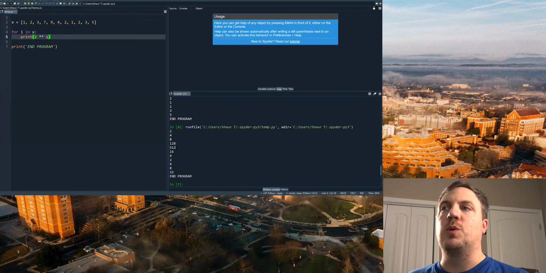Now, if we're going to do something like error check input, so for example, if you're going to error check input, as long as it's a Q, X, plus or minus, notice that the op can change. So what we're going to do is use what's called a nested while loop. So we're going to say while op not in Q, X, plus or minus. And I'll show you a better way to do this, but right now we're just going to do it this way.